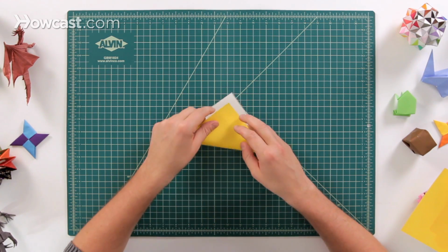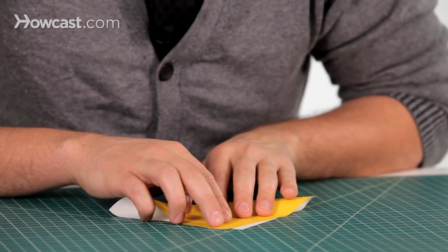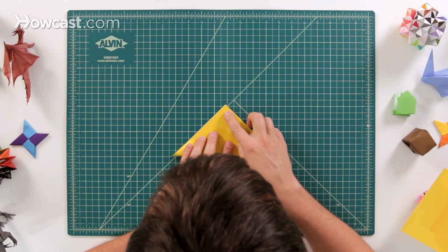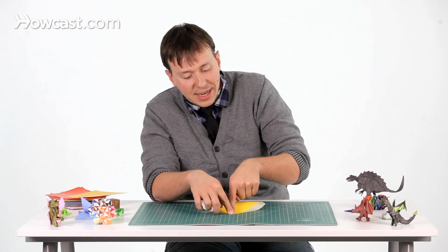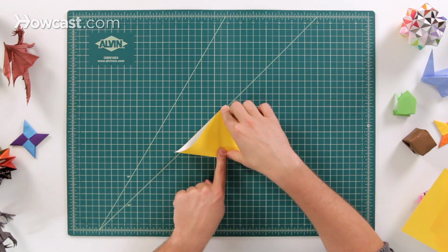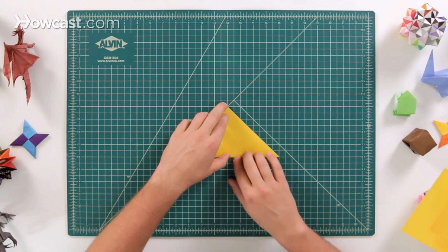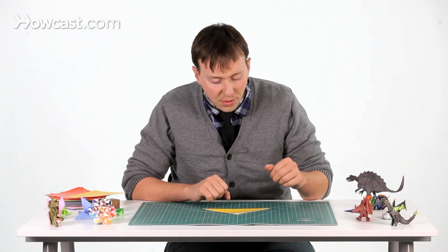So take the bottom point, fold it all the way up to the top point. And make sure that it's nice and precise so that there's no white showing. Get it as exactly as you can right up there. And then hold it in place with one finger. And then use your other hand to slide the finger down. And then use your thumb to hold your place for you. And as you go out to the corner on one side and then also on the other side. Just like that. That's a good diagonal fold.